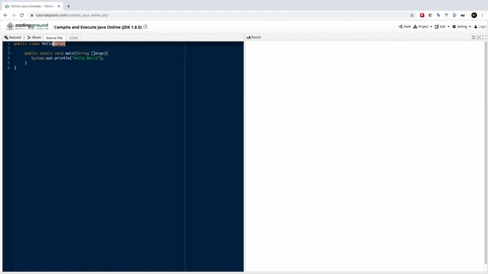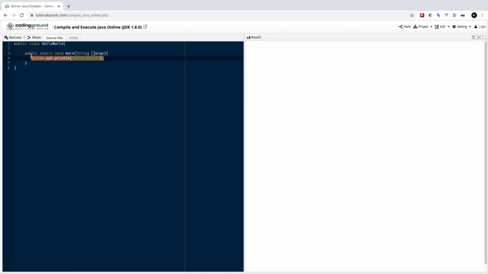Right here, we have public class HelloWorld, and this is what's called our class. So this file's name is HelloWorld.java, and you're going to see this once we start creating our OpModes today, that we're going to take this and manipulate it into a way that we're able to use it. And right here, this is called our main method. So whatever we're going to print on the side will be put inside of this. Right now, all we have is this System.out.println statement.